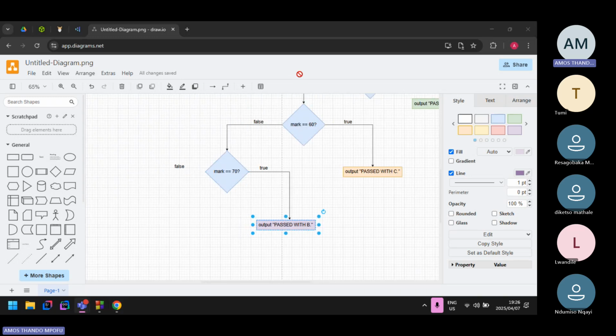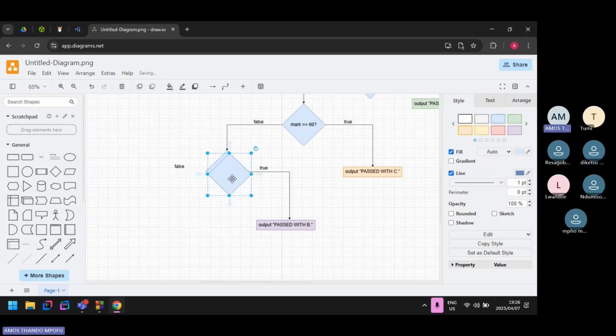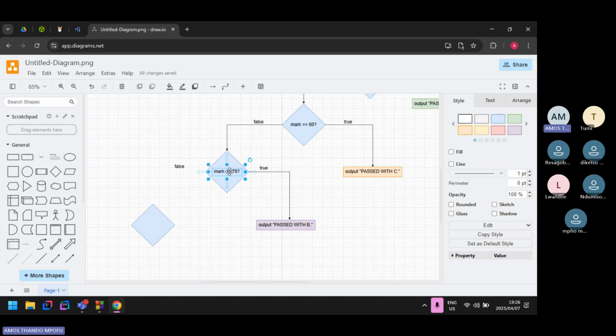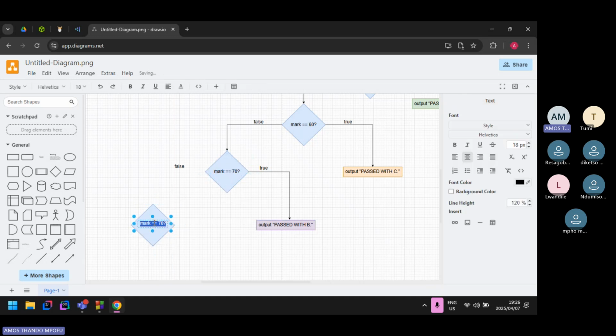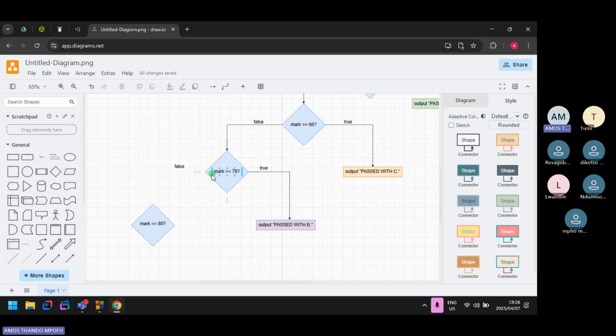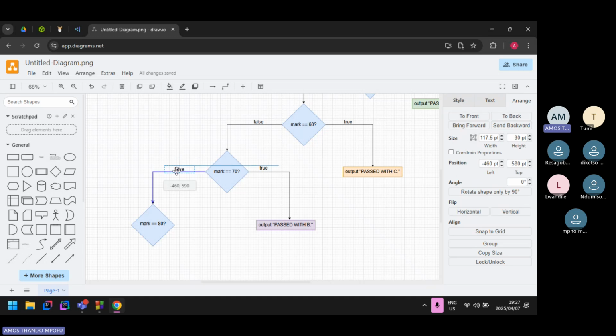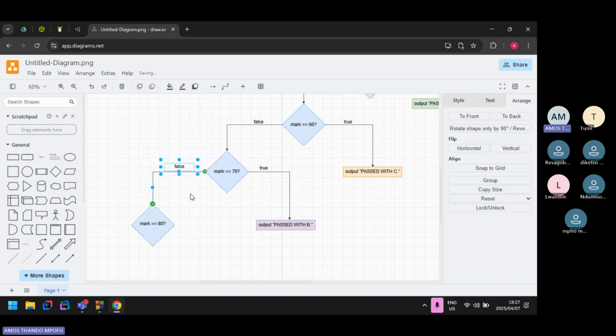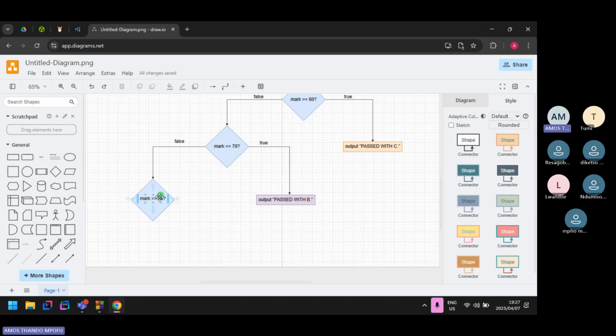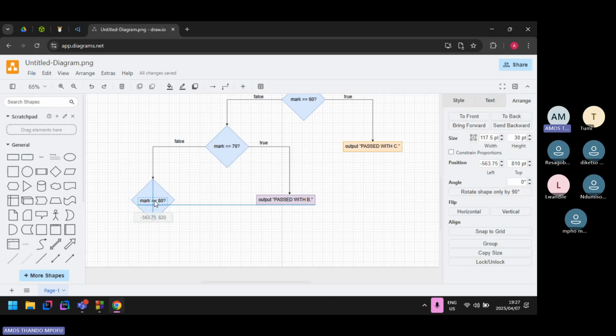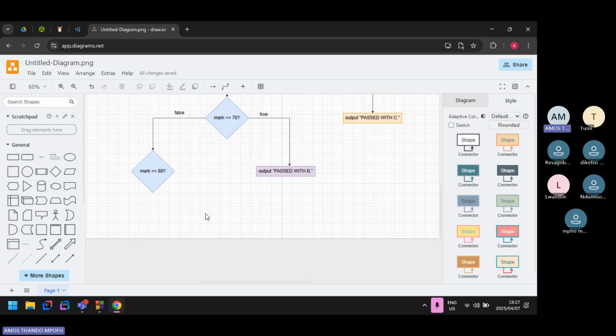Then we have another different condition, which is when it's equal to 80, right? So I'm going to have another condition here, and I'm going to align it. The question now is, is mark equal to 80? So there it is. Then I'm going to put in a line to define the branch. So this is the false branch, meaning when the condition is false, we do that. Yeah, I'll just leave it as it is. If it is equal to 80, we do something.